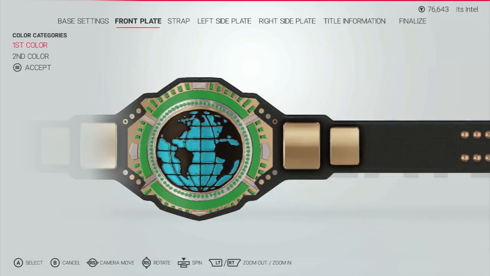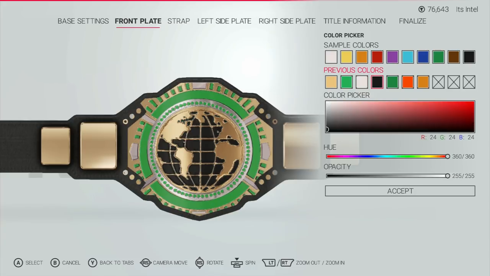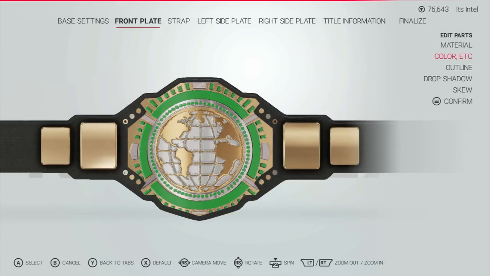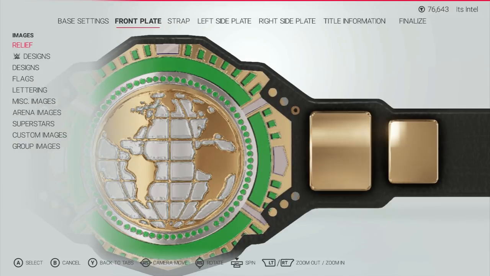There we go. Color. First color. Golden. Second color. We might actually keep it blue here. Nah, it's not going to look good as blue. Let's do white. It's going to get covered up. I don't know why I'm like losing my mind.